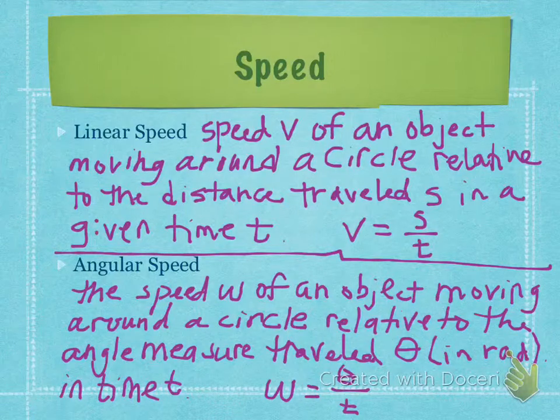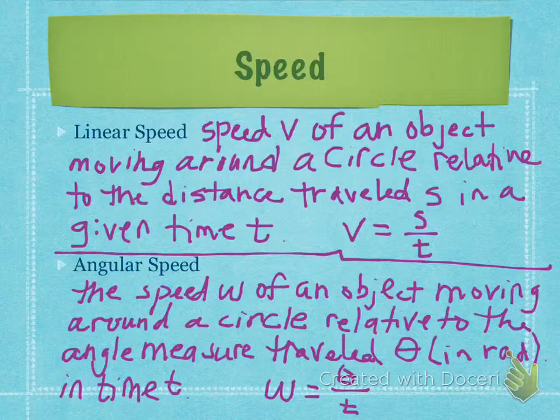So imagine a bicycle tire or a car tire, all right? And you put a nail in it. That's not a good thing, right? It means you're going to be taking a trip to somewhere to get it fixed at some point, which is the bad part. Well, that nail has two different speeds it's going, right? One speed is the speed that your car's going, and that's related to the distance that you've traveled, okay? How far your car actually goes. The other speed that it's going is the speed in relationship to how fast around the tires it goes.